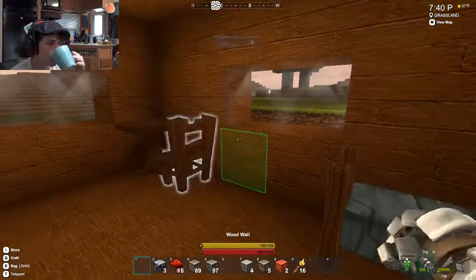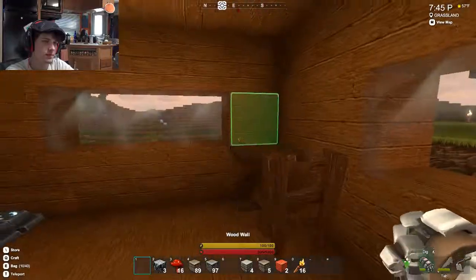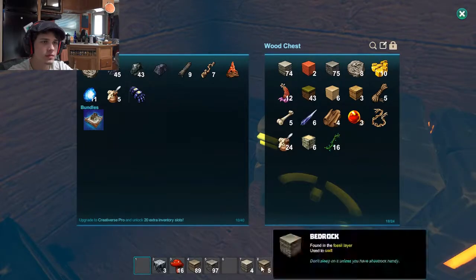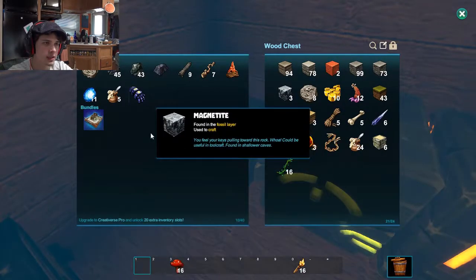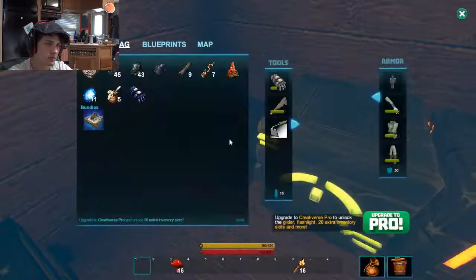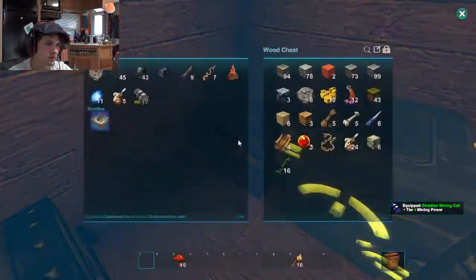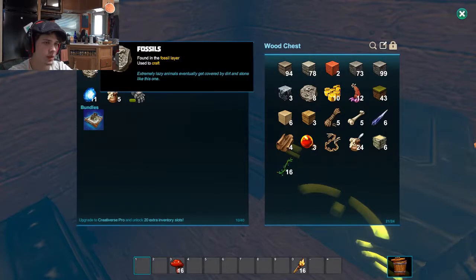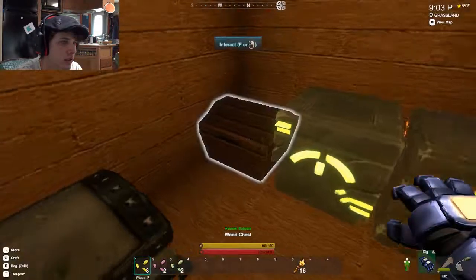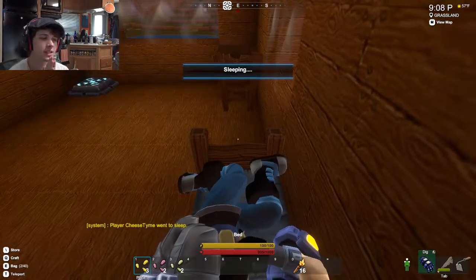Good old coffee. Alright, so, let's see. Mouse sensitivity. Let's put some stuff back into the chest. Let's actually equip this. Let's see. We just need actual wood, which means I have to go out and grab some wood. Almost. Almost there.